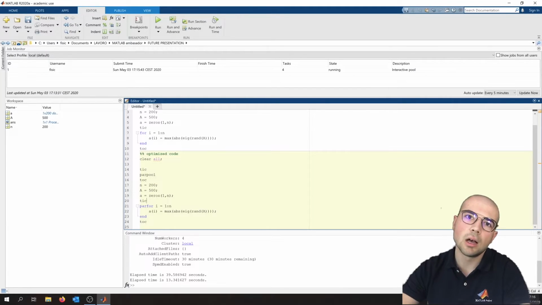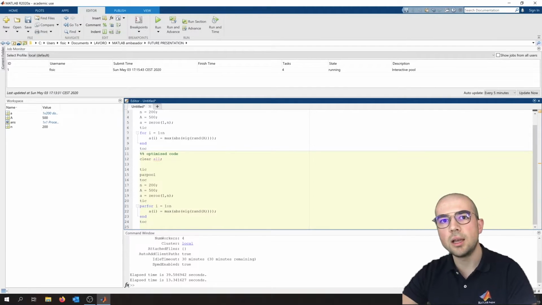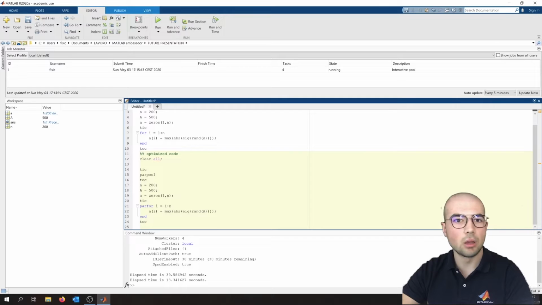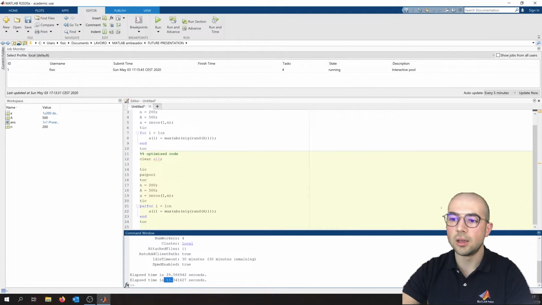Okay, it takes some time, but the benefits are quite important. In fact, if I see how many seconds the parfor operation takes, it takes 13 seconds.